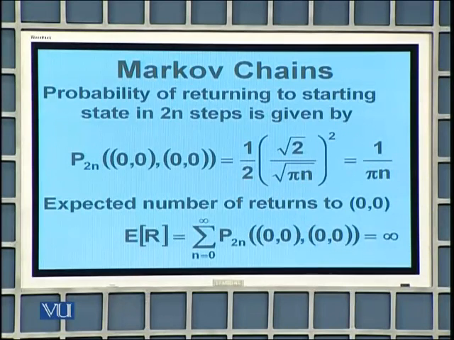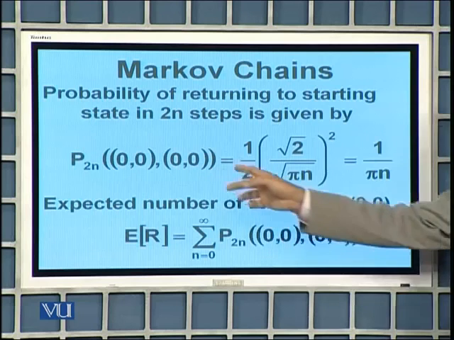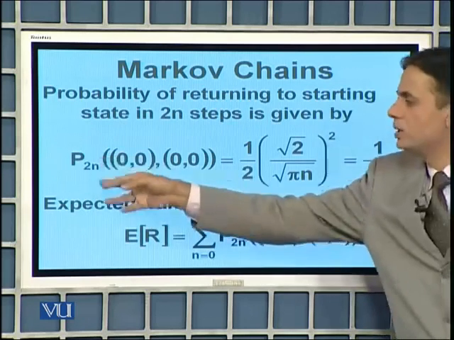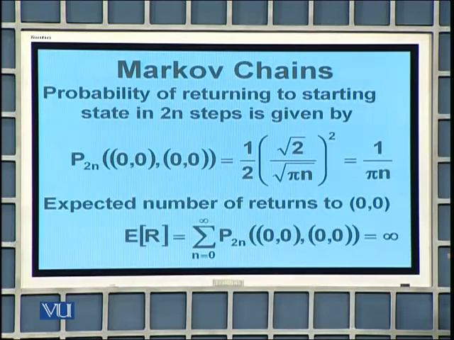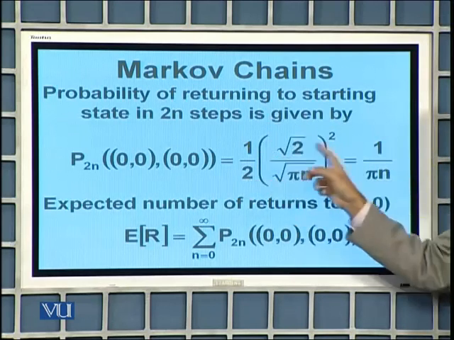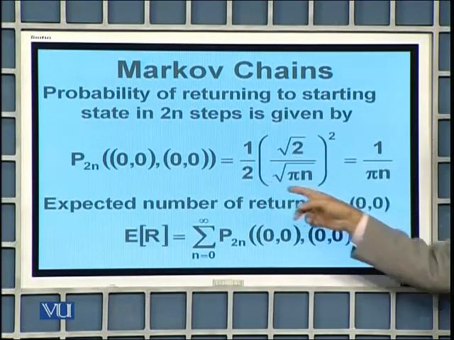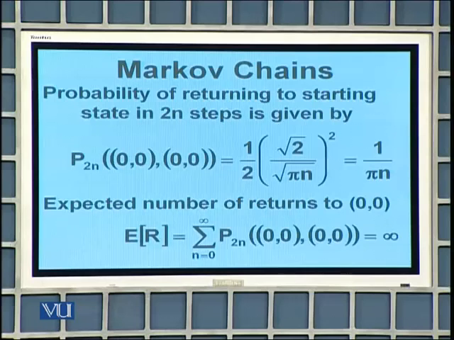Why? Because if you take a large number of jumps and they are even, then it's possible that the division of these even jumps is not even plus even, it is odd plus odd, and you do not return to the starting state. So the probability of that happening is almost half, because you are talking about a large number of jumps, and sometimes the division of jumps along the x and y axis, even though close, could be odd plus odd or even plus even. So if it is odd plus odd, this formula is not valid, and if it is even plus even, the probability of that is half, and then you multiply the two probabilities of returning to the same x and same y location. If you combine all that, you get this expression 1 over pi n.